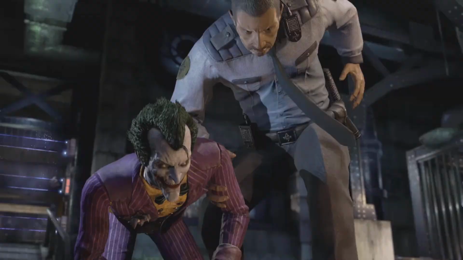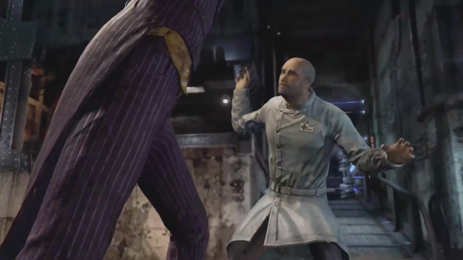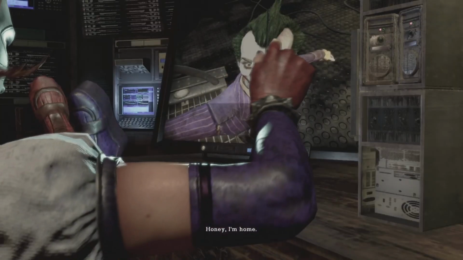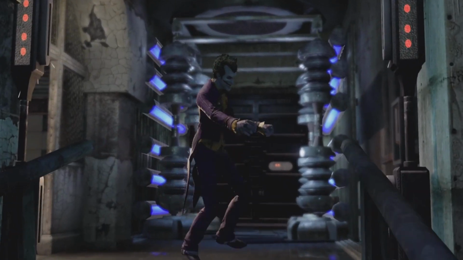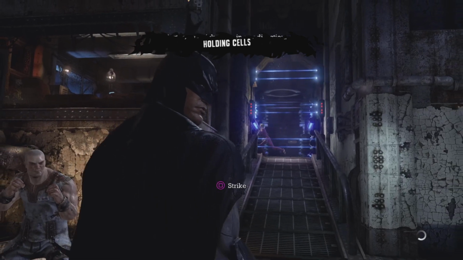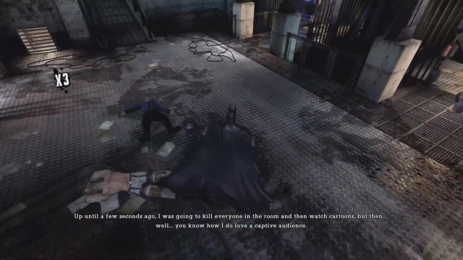Get up! Now! Joker's loose. Alert the warden. The joke's on you. Honey, I'm home. Come on in. Welcome to the madhouse, Batman. I set a trap and you sprang it gloriously. Now let's get this party started. Yeah, here we go. Time to fight. Square to strike. Up until a few seconds ago, I was gonna kill everyone in the room.